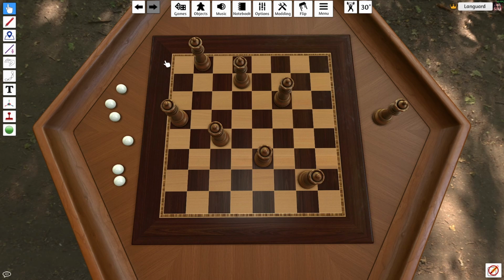Each row can only have one queen by definition. So this row, this one, this one, this one, this one, this one, this one, this one, all of these rows here already have a queen on them. So this is the only row that I can place a queen on. Likewise, every column has to be unique. And sure enough, all of these columns have a queen on it. So this is the only column. This is the only row.